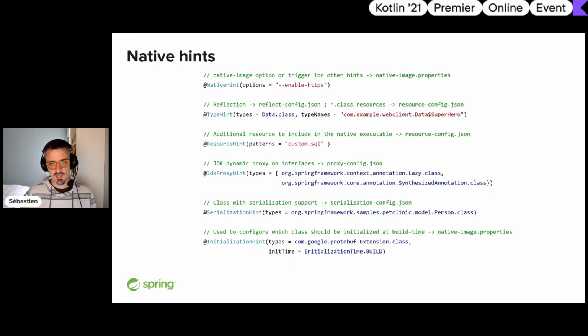And if there are some missing bits because you need a special native image option, if you need to add reflection, resources, proxy hints for your application, or for some stuff that we don't support yet, you can annotate your configuration or Spring Boot application classes with those annotations, and that will automatically generate the related JSON hints for native image underneath. So it's extensible, and we also provide some programmatic endpoints to extend that in a more dynamic way.